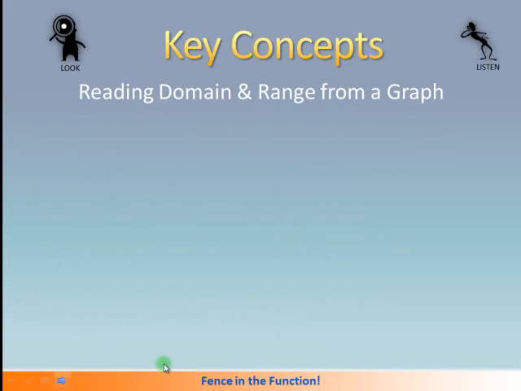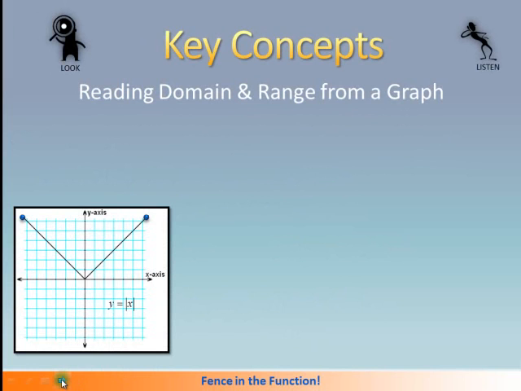We're going to go through now how to read domain and range from a graph. If we're given a graph, the idea that I'm going to use is you want to fence in this function. You want to think of being able to draw a rectangle and contain this graph. So if we look at this first one, y equals absolute value of x, a v-shaped curve, we want to see if we can draw a rectangle that contains the entire curve. So if we look at this rectangle, you can see the biggest it's going to have to get is just that big. We don't have to go any bigger. So we fenced it in.